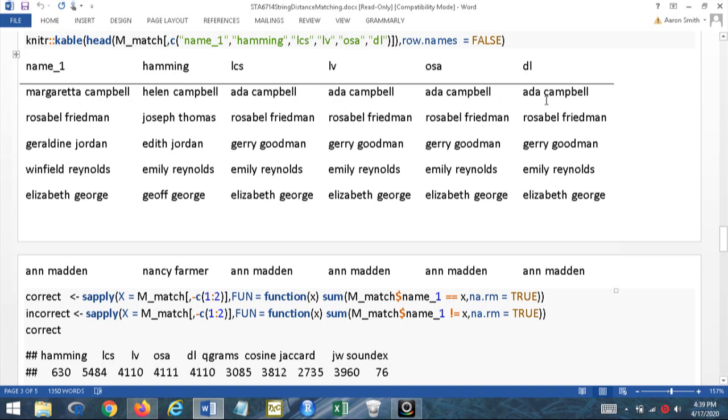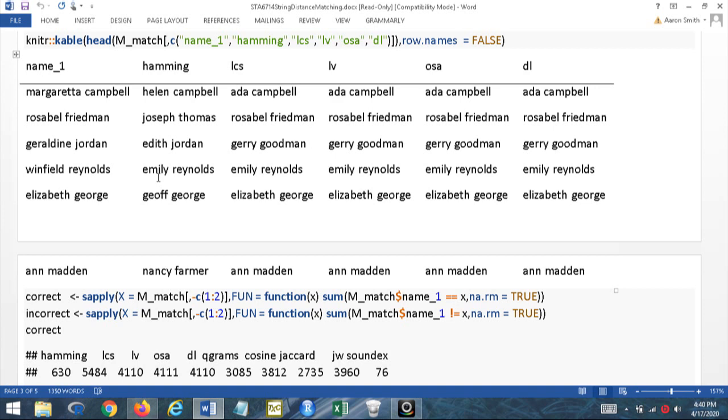So we can see that the Hamming distance really isn't working out too well. Hamming doesn't work well when you put the infinite criteria on there. What it's basically doing is looking for the fewest number of substitutions, and it's going to restrict itself down to the nicknames and proper names that have the same number of letters.